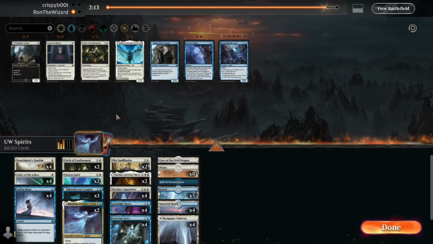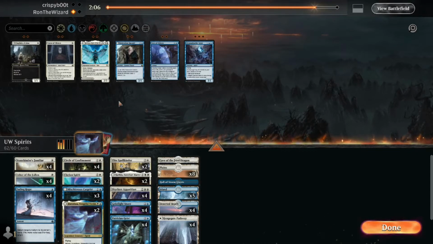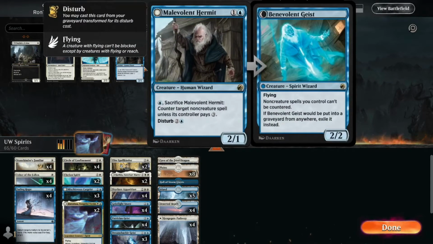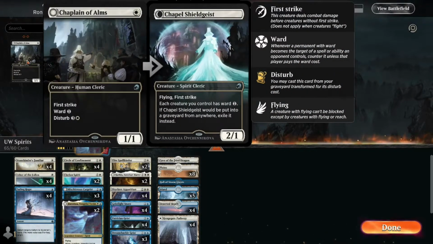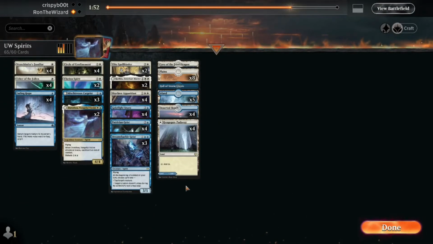Against Temur mid-range stuff, the Circle of Confinements are decent. The Dream Shacklegeists are pretty good. Do I want the Chaplain of Alms? I don't think so. And what's not so good?